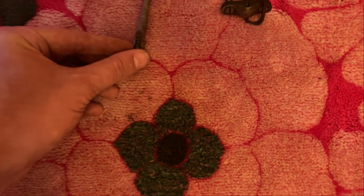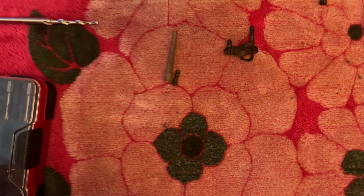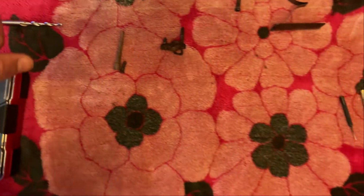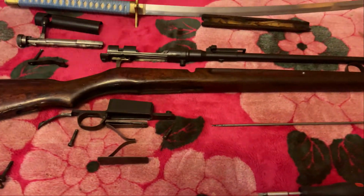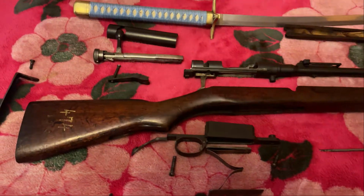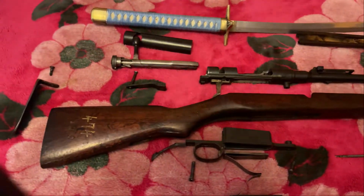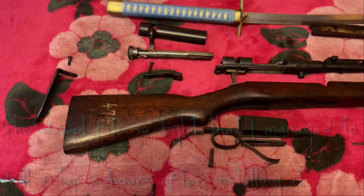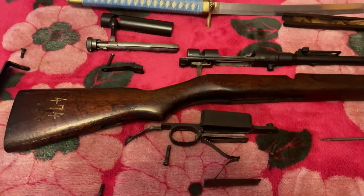Now normally I don't film that process because we can't do how-tos. So it's going to be done in a series of photos. But essentially what I'm going to do is do all the boiling at once, and to make best use of my time, while that's boiling, I will go ahead and drill that and tap this in until it sits flush, and then I'll let that sit and cure overnight, and then we'll punch the hole in, run the screw back in, and that should be a permanent fix.